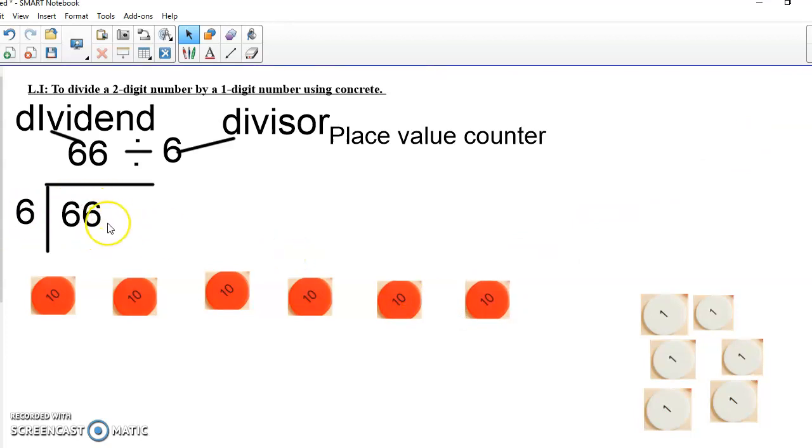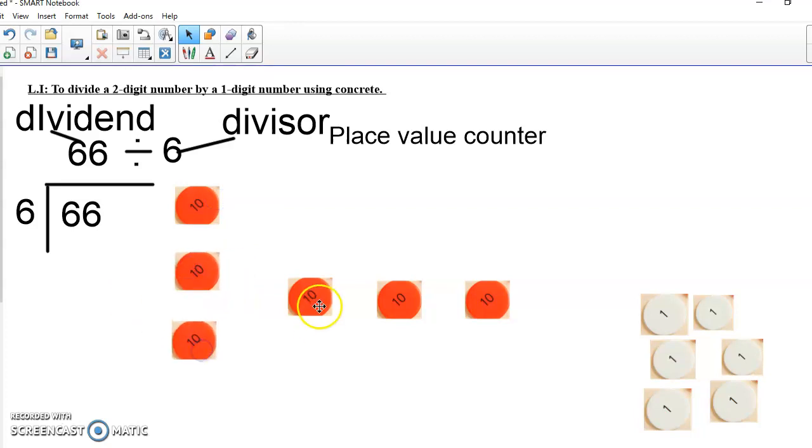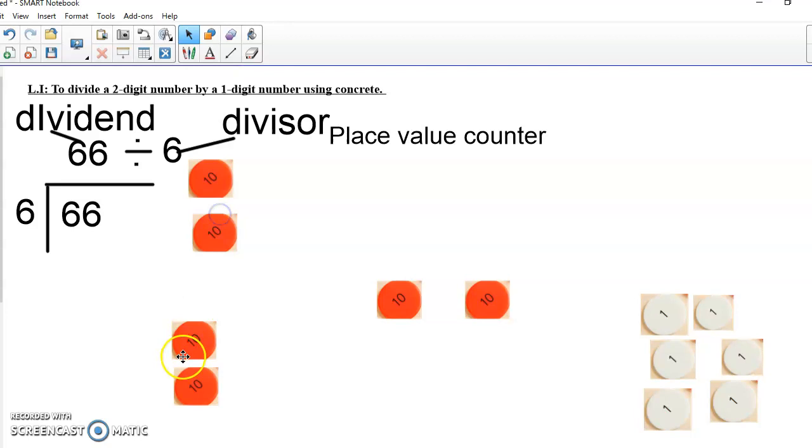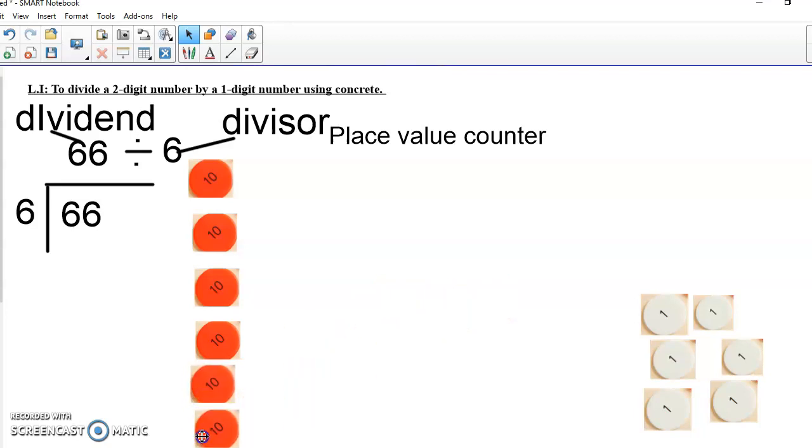Now there are so many ways to arrange this. You can do it either vertical or horizontal. So I could have done it this way too, 1, 2. But because it's place value and I want the tens to be on the tens column, let's do it this way so that children will understand that we want the tens to be on the tens column. Yeah, so that's it. So this is my tens column, and I put my tens on my tens column.